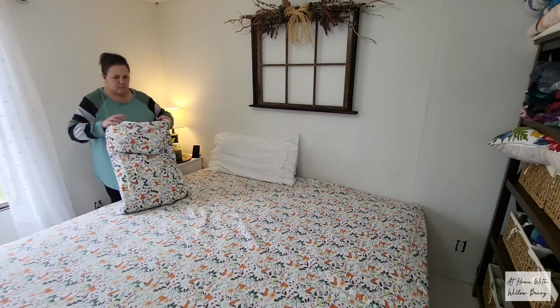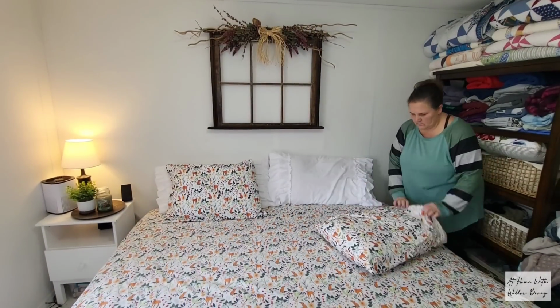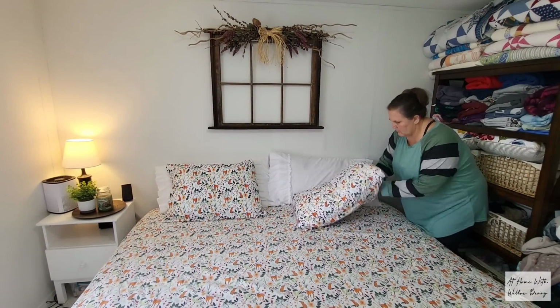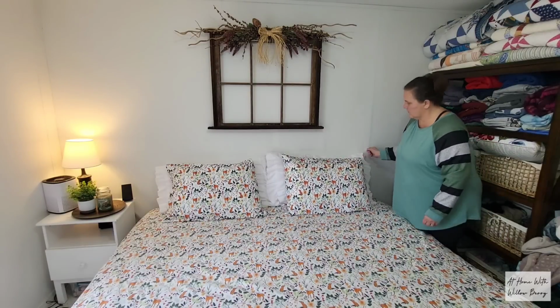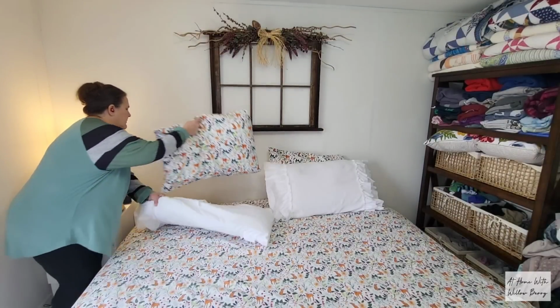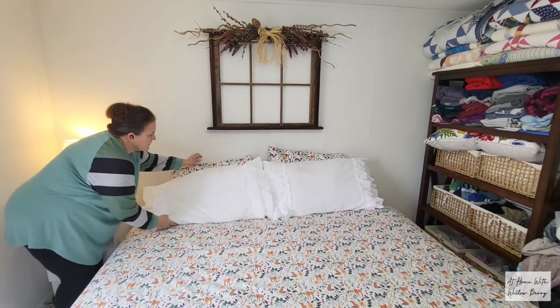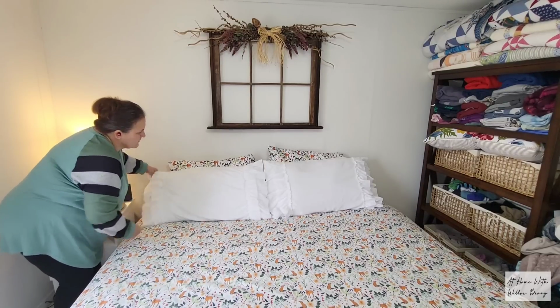It's perfect for these cold winter nights. I have a duvet cover for it, but it's not very comfortable. I prefer the comforter by itself, but it's more likely to get dirty because of the dogs. So instead of taking it to the dry cleaners every time it gets dirty, I've just started washing it here at home.